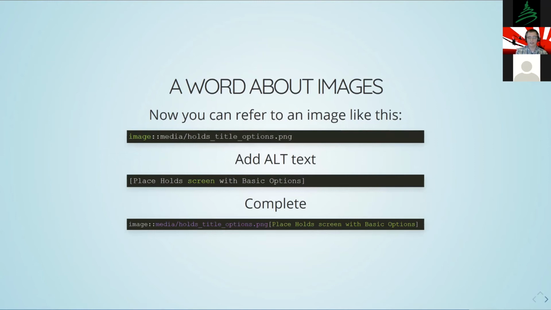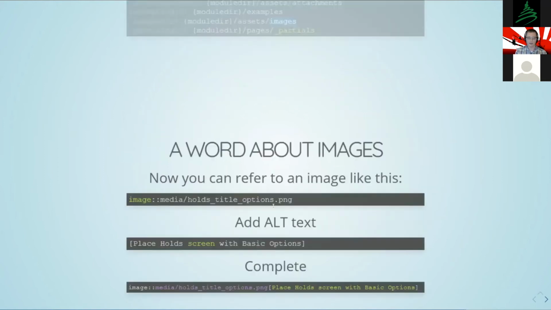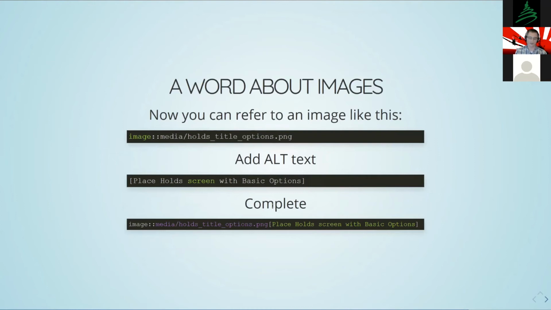Antora understands that if you say image:, it knows based on the attributes, we'll go back and refer to the attributes. Based on this line, images are located in assets images. So it's already starting at the folder images. And beneath that, we have a folder called media, and that's only there because that's the way it was before.